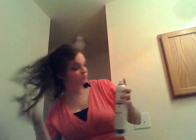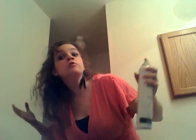Okay, and then I usually take my little hand mirror and compare myself in that mirror so I can see what the back of my hair looks like. You guys kind of already saw it in the video, but this is just so I make sure that it still looks good. Yeah, that looks good. I'm going to take my hairspray, and so I get the voluminous look, just kind of spray it and fluff the hair at the same time. So it gets that vibrancy.